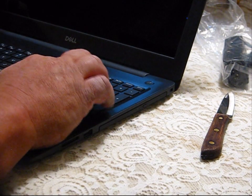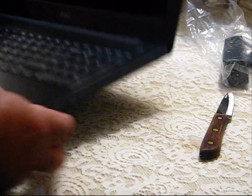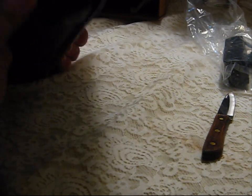Two of the requirements that I had in looking for a new laptop computer is, number one, it must have a 10 keypad, and this does. Number two, it must have a CD-ROM player, and this one does.